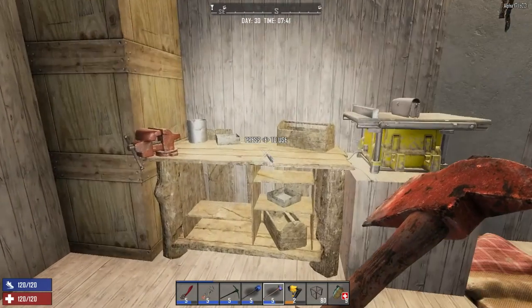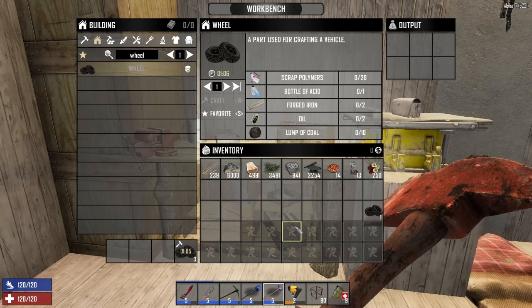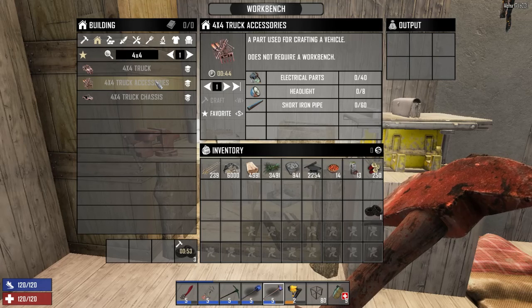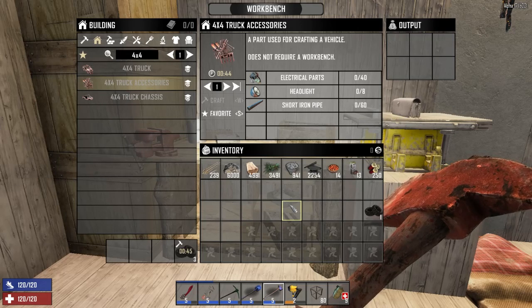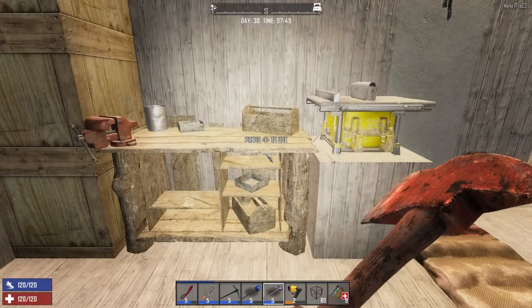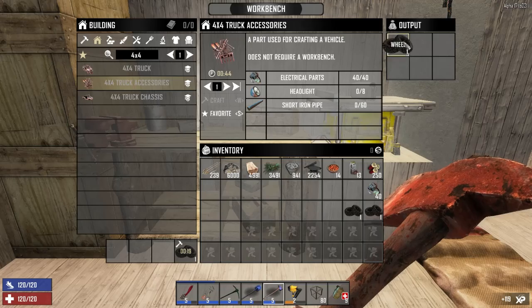So now we can make our three other wheels. Get that going while our steel is going. Awesome. So now let's do 4x4. We can maybe get this accessory going. 40 electrical parts, 8 headlights, and 60 short iron pipes. Oh wow, look at that. That one's already done. Okay, 40 electrical parts. We don't have as many of those as I would like. 40 electrical parts. I don't remember. Why won't it just keep it? 8 headlights, 60 short iron pipes.